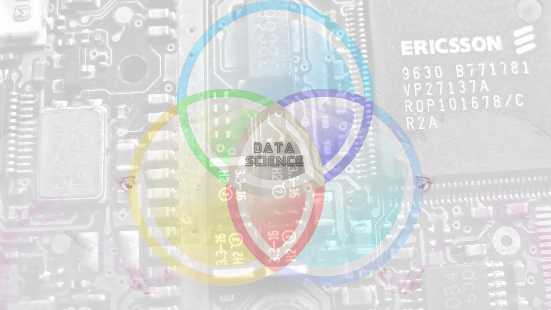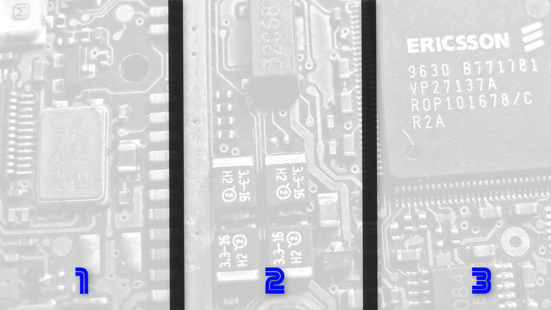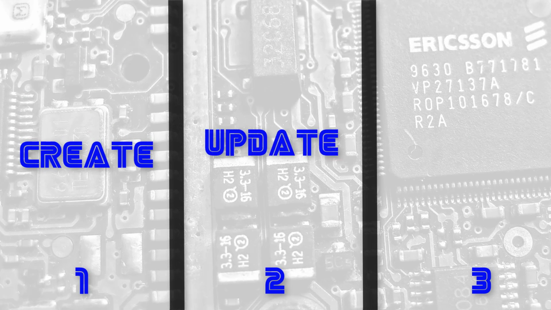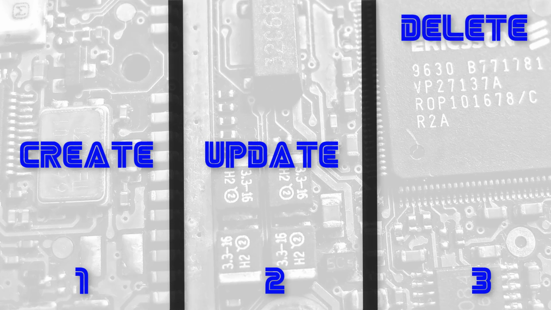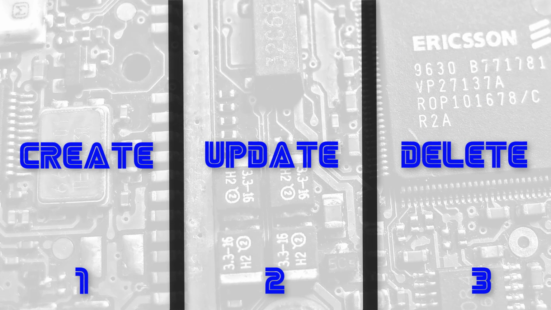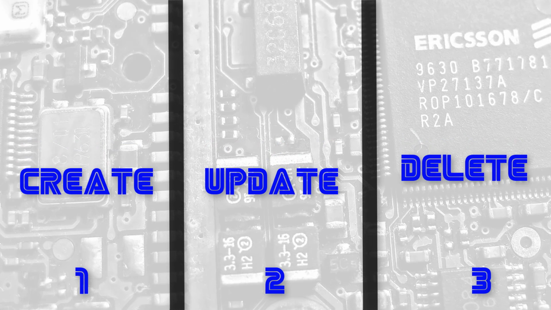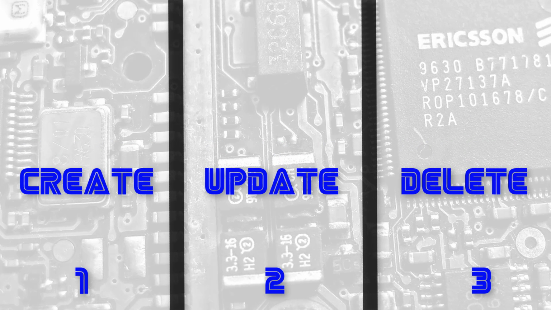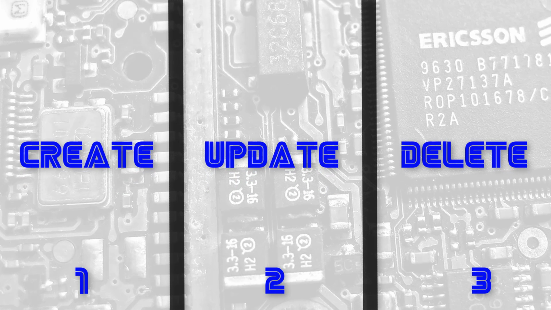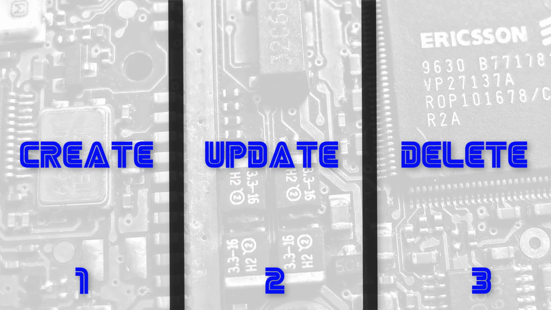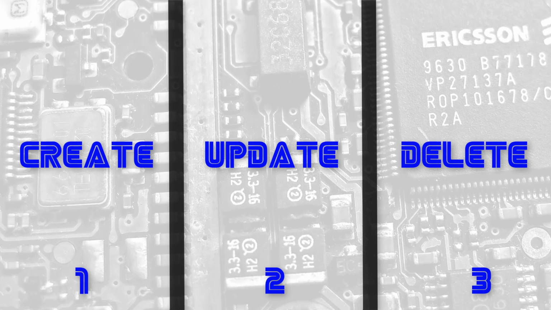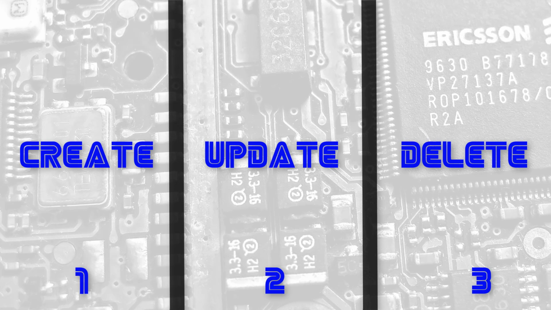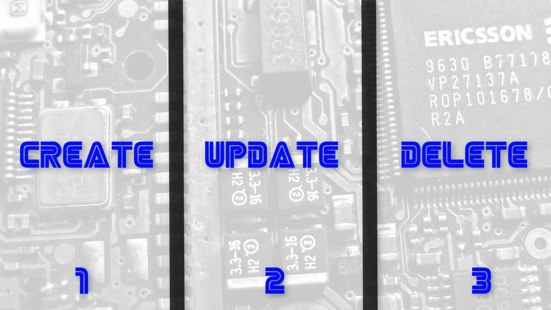Let's look now at the concept of data lifecycle. The data lifecycle describes data over time, from the moment it is created through all of its updates until it is lost or deleted. So the process of creating, updating, and deleting data is what is meant by the data lifecycle. Data science is a new and emerging field, and arguably one of the most prominent reasons for this emergence is because the data lifecycle for many data sets has been extended by technological innovation.